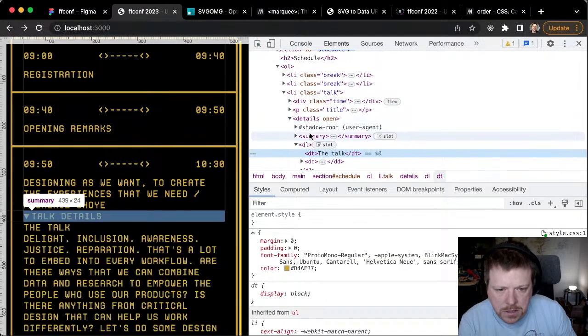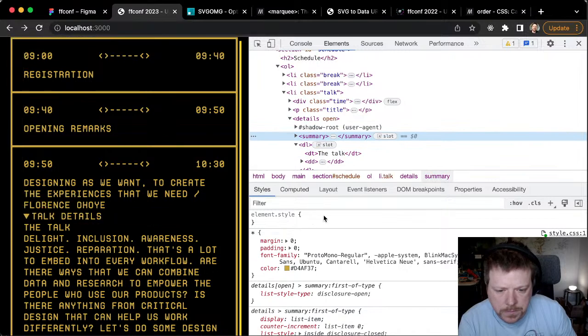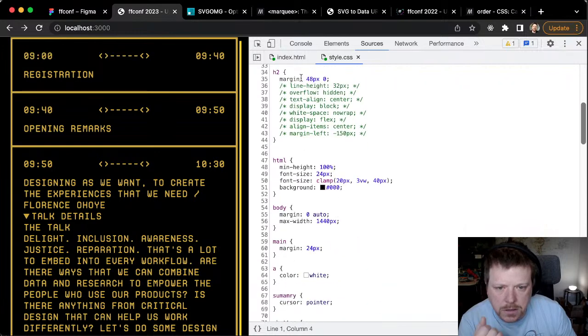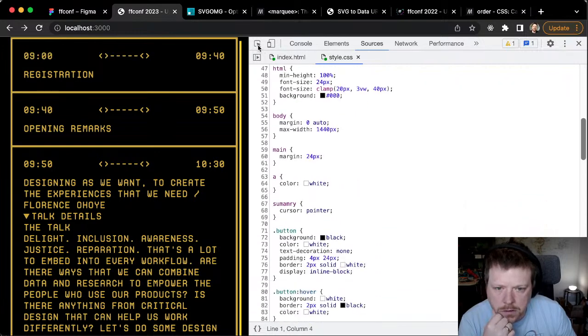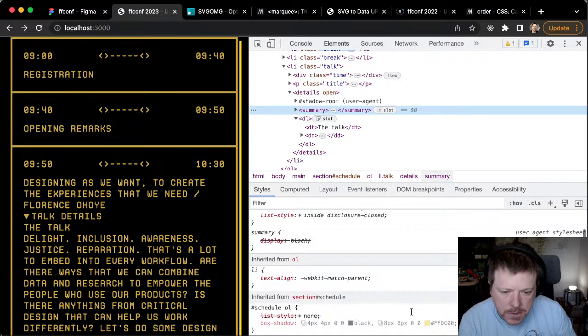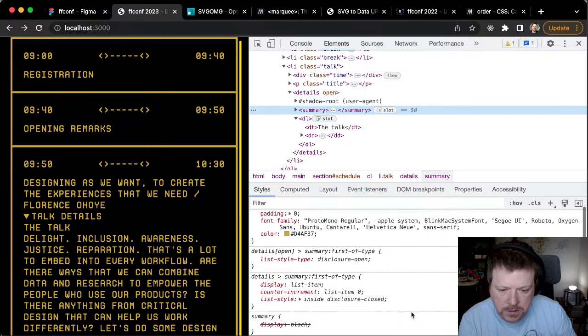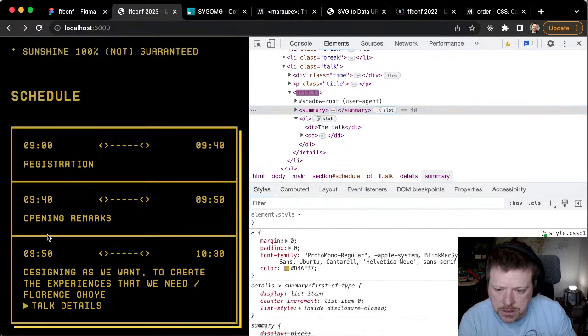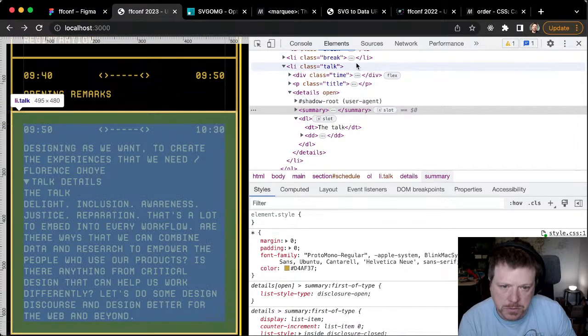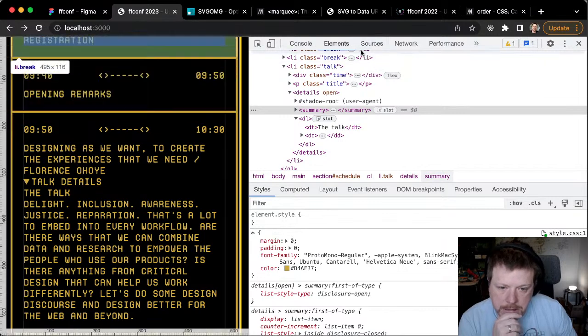In theory, this will only be visible on the mobile device, and therefore having a pointer cursor makes no difference, because on desktop they won't ever see the talk details drop down, right?